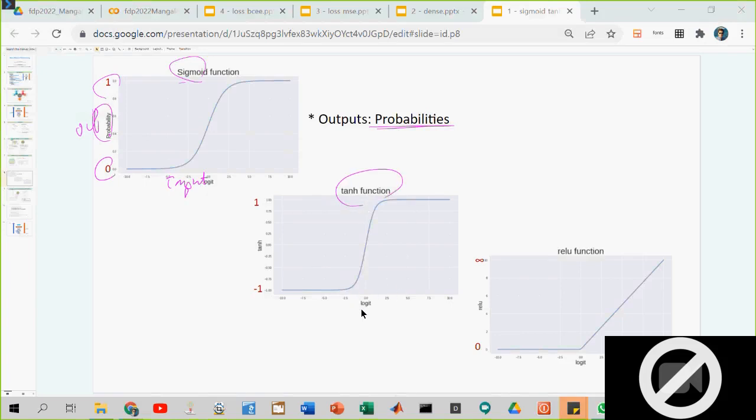This is tanh: the output is between minus 1 and 1. And ReLU means the output is between 0 and infinity. This is the graph of the activation functions: ReLU, tanh, and sigmoid.